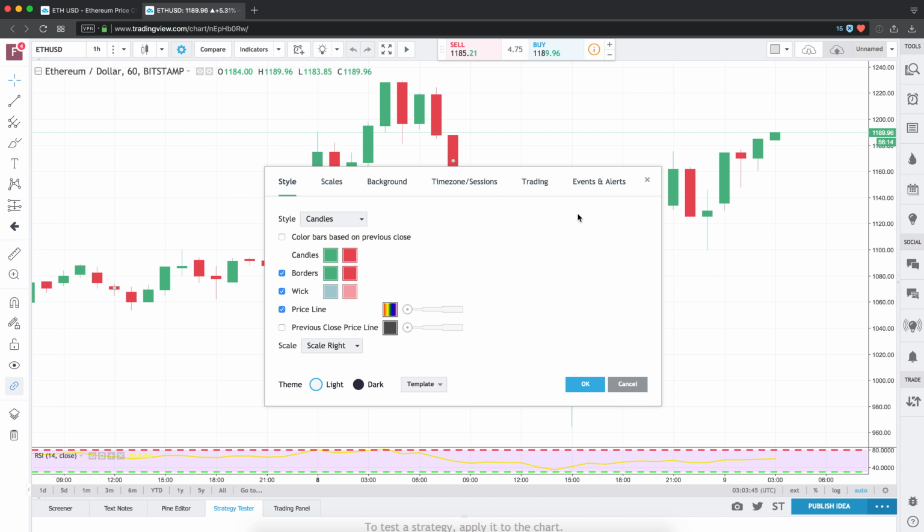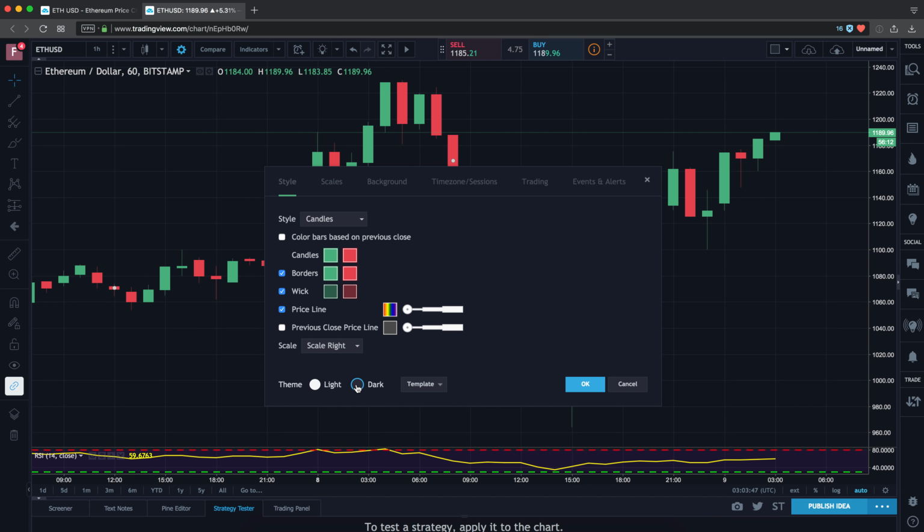I prefer to go into the dark mode. It's a little bit easier on the eyes, and if you're sitting here looking at it for so many hours, it'll really start to burn into your eyes if you don't. So it's all about personal preference here, but I prefer the dark mode, and plus it looks way cooler. Who doesn't like a cooler looking chart?